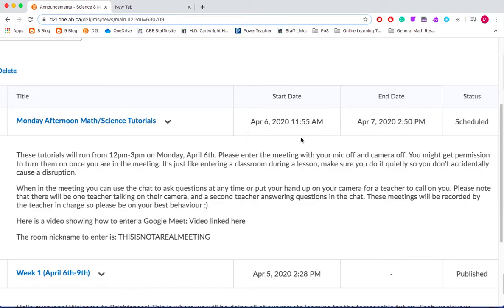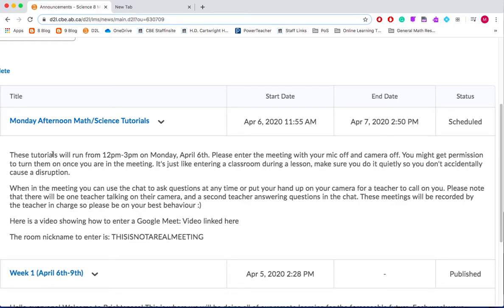at 11:55, meaning that you will not be able to see the tutorial name until 5 minutes before it starts, and it is scheduled to end 10 minutes before the session officially ends. That just limits people logging in at 2:59 trying to ask last minute questions. The tutorials end at 3 pretty sharp. So please make sure that you're not waiting to the very last minute to log into your tutorials. What you'll see on these posts is the times that the tutorials are running, and the date.